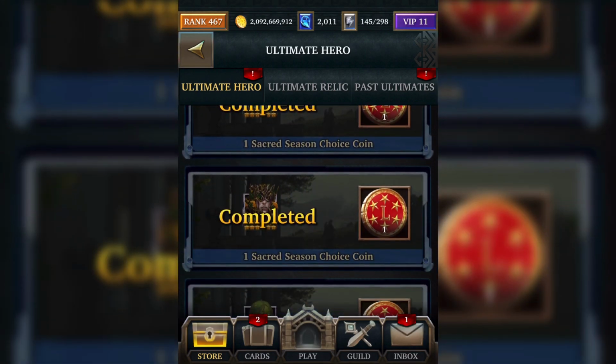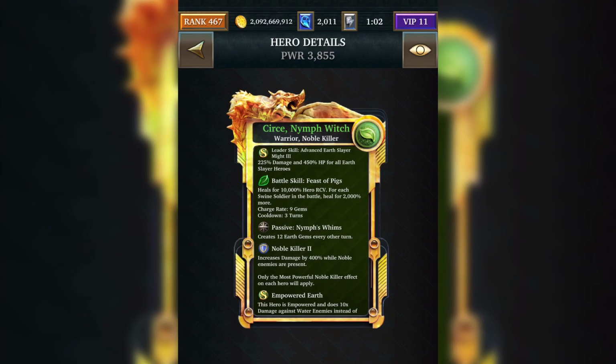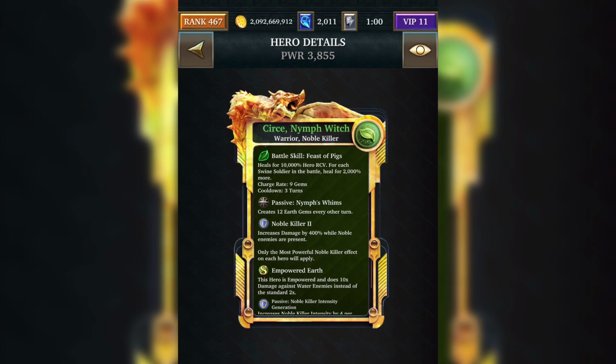So let's take a look first at the support card for this week. Now the support card creates Earth gems every other turn passively. So it creates 12 Earth gems every other turn, but with its battle skill it heals for 10,000% of your recovery for each Swine Soldier in the battle, and heals for 2,000% more.